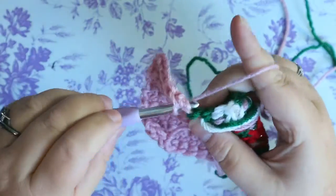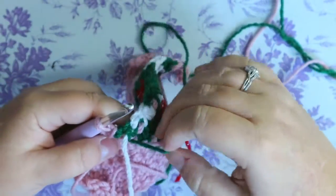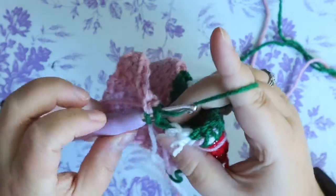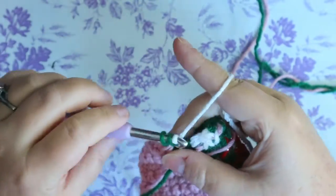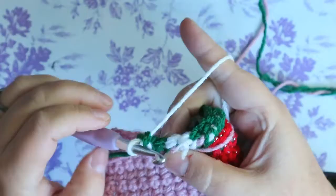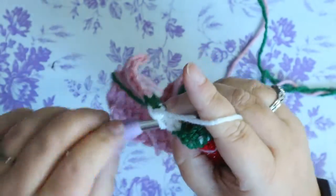This is my 6th stitch, so I'm going to finish it with my green. I'm only doing 1 single crochet with my green, so I'm basically going to pull up a stitch and finish it with my white. With my white, I'm going to do 4 single crochets. Try not to skip any stitches here.